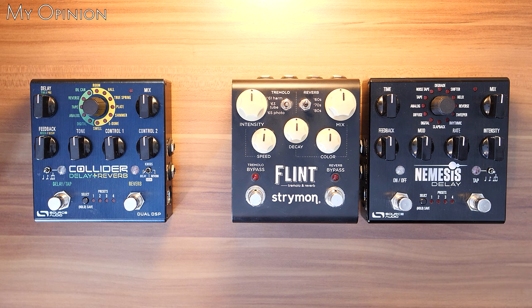My unit, for example, came with an older firmware, and it was almost impossible for me to tap the tempo with the foot switch. It just kept turning the delay off and on, and that was a pain in the ass. But then I updated it and set the foot switch to 500 milliseconds, which really makes tap tempo easy now. The pedals by Source Audio give you deep editing possibilities. That's one thing I love about them. And they are like the only ones that I know of that do that.